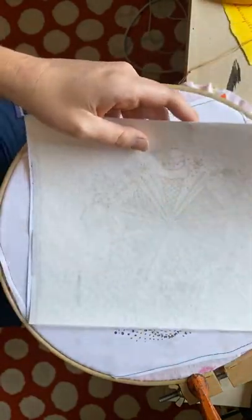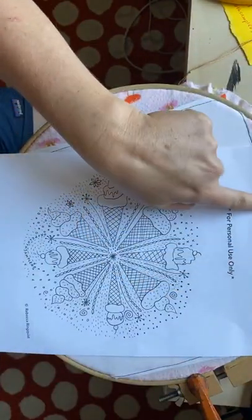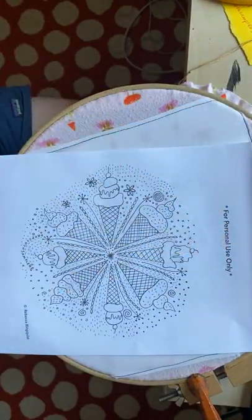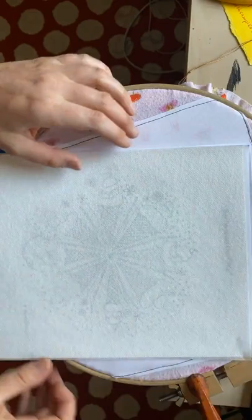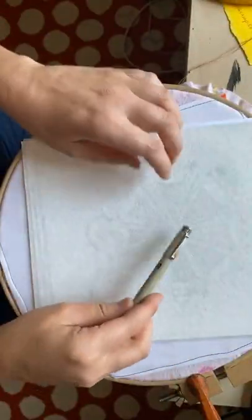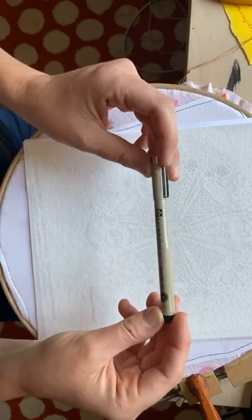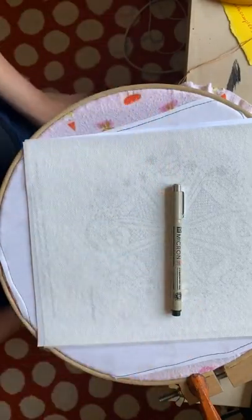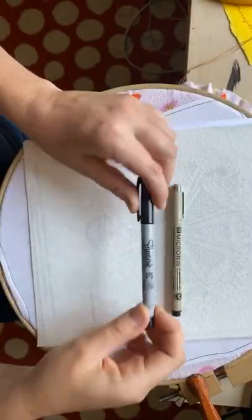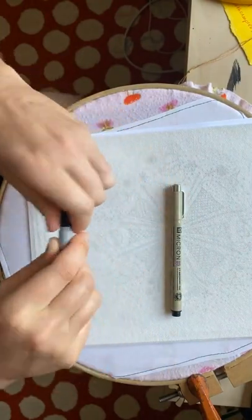It's a bright and sunny day here in Portland. And so what I would do is tape the paper to the window, then tape the Sulky Solvy over the top and trace it. And you need to remember to trace it with a permanent marker, either a Sharpie or a Micron pen. I like these Micron pens a lot. Otherwise, you can use an ultra fine point Sharpie. It's the one that has a tip like this.